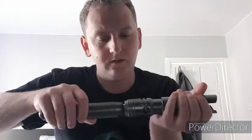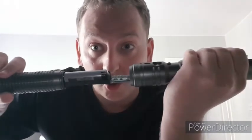A couple more features that you got with the hilt. Obviously the speaker is at the bottom there. I'm not going to unscrew it, but it is unscrewable. Also the hilt is unscrewable as well. And then just to reveal that, you've got the motherboard and the ion battery.